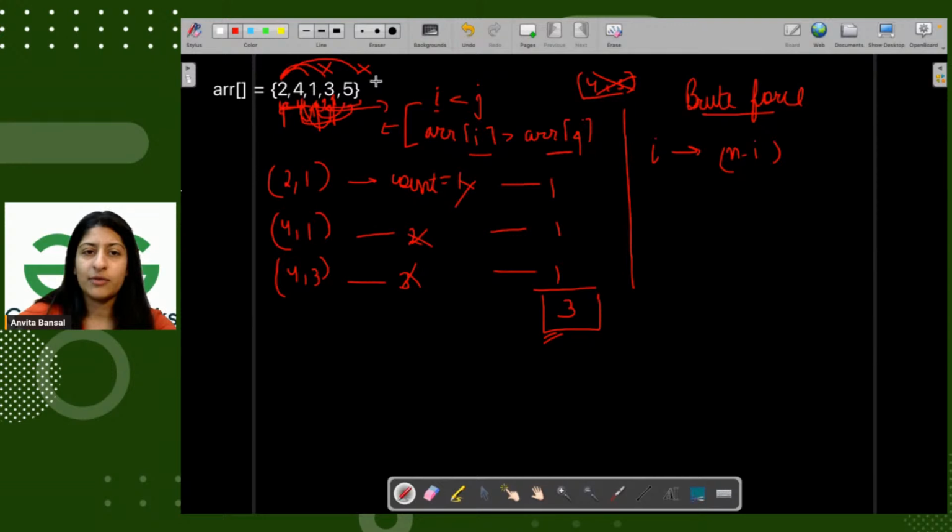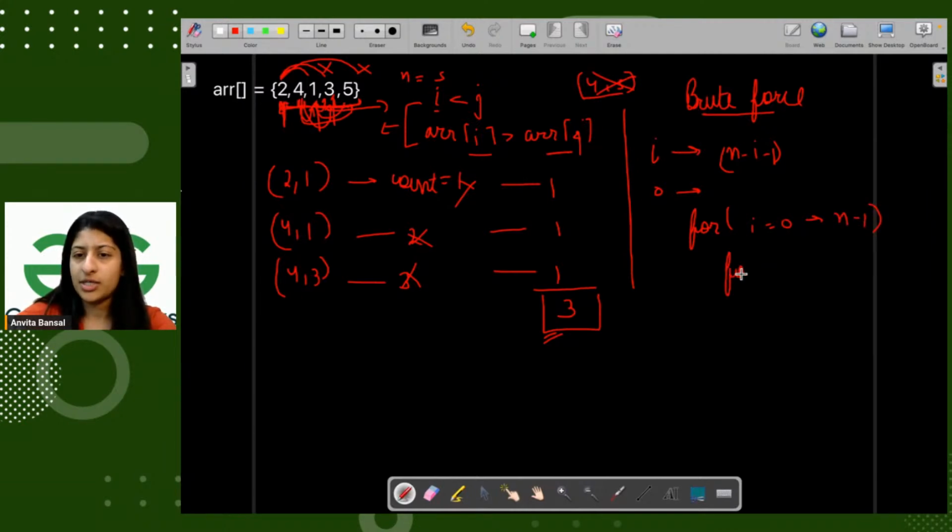Let's say 1, 2, 3, 4, 5, n is 5 here, and you are at 0th index, so n minus i minus 1, you are checking for all the remaining elements, right? If your i is 0, then you are checking for how many elements? 1, 2, 3, 4 elements, right? So basically there will be two for loops starting from i=0 till n minus 1th index, or n minus 2 can also be the case, but okay.